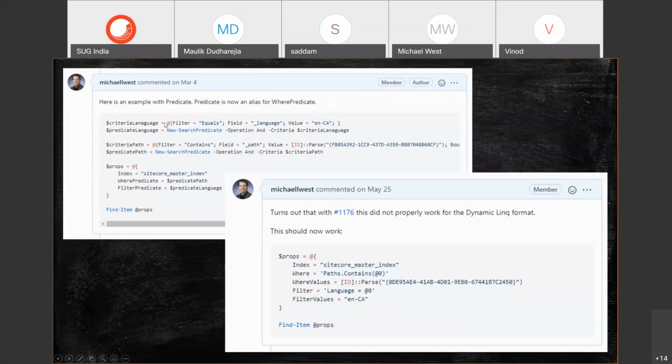In PowerShell, these would be called hash tables. So here I have a key value pair. I think it's most commonly used in two different scenarios. One is when you're doing this predicate version, because you're building a really complex query, and so it makes sense to have the boost added in here. I don't think the scope query option does, and I'm not sure about this one, but I know there's the two options.